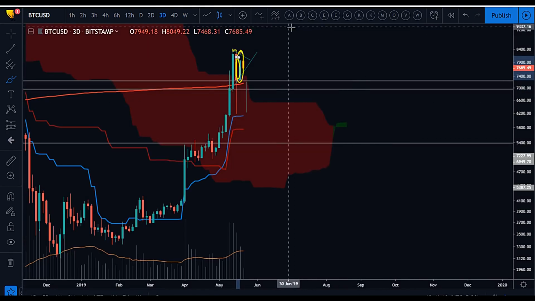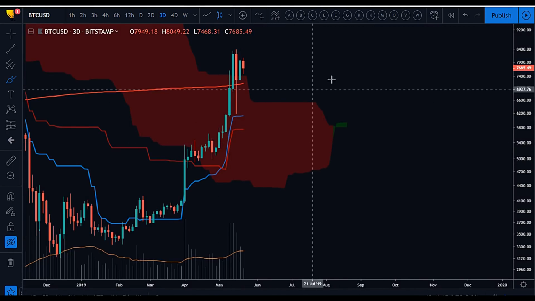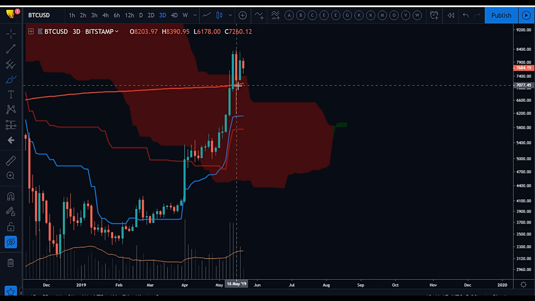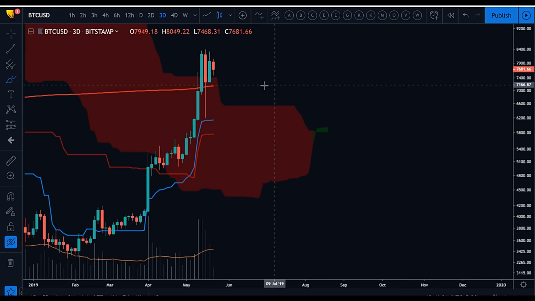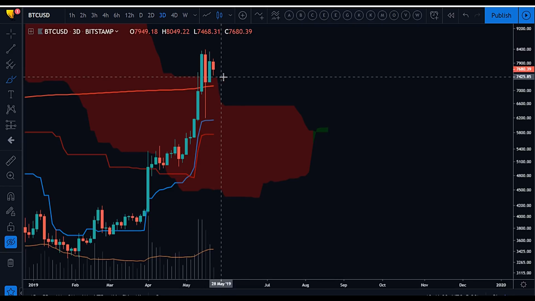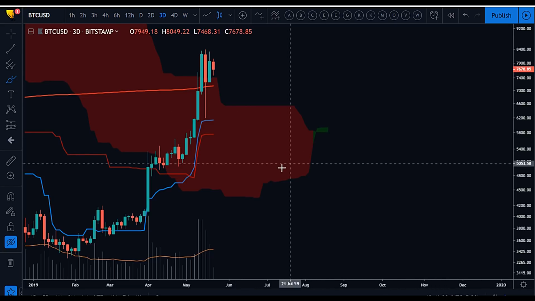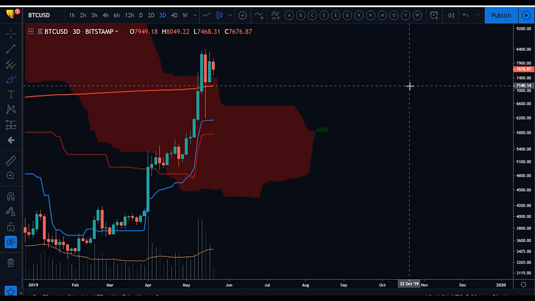I've not been talking about the 3-day recently, but we've been watching it. And if you guys remember, we were waiting for a bounce off this 200 MA on the 3-day, because that was a high probability trade. And look at that. After we had the bounce on that, we have a bounce on this region over here, the top of the cloud. That's what we were looking for. We've been talking about this. Trading can be easy if you are patient and watch the higher time frames.